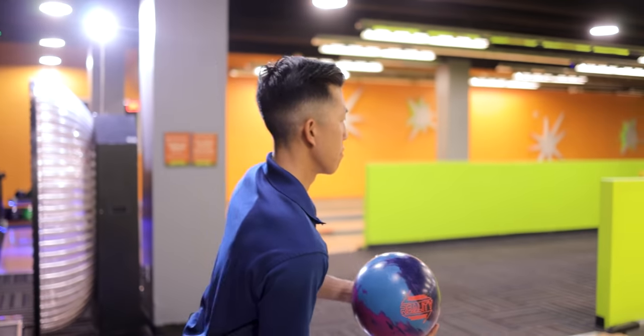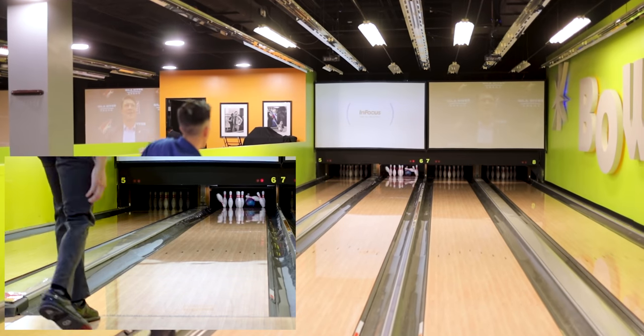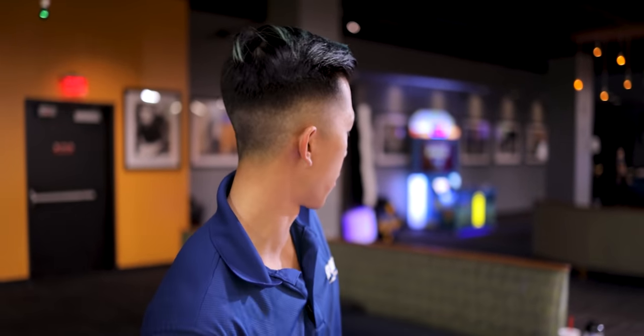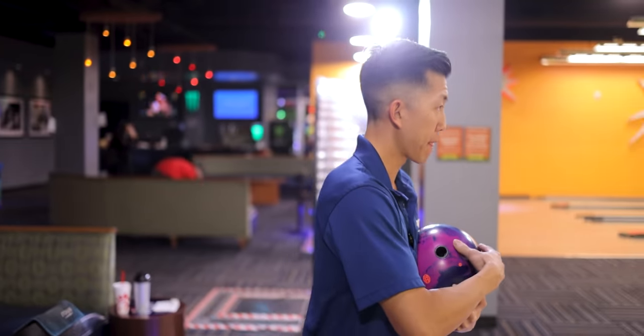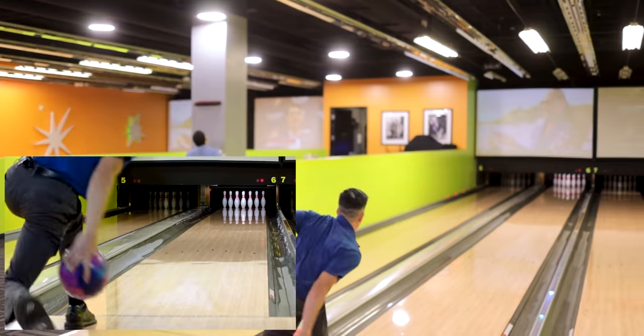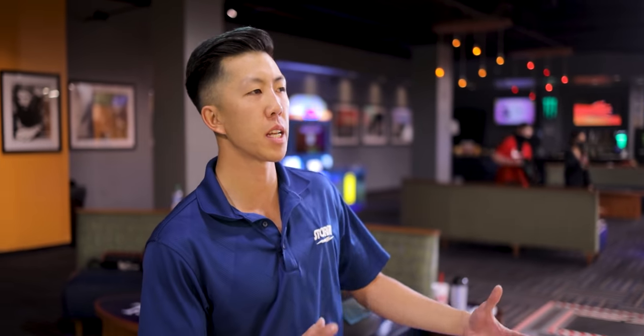See what we got here. We got kind of steep there — kind of burned up. We'll try to keep our lines a little more in front of us. We'll play around with ball speeds, axis rotations, things like that throughout the video like we always do, just to show you how versatile these bowling balls can be. This one seems to be definitely a little bit cleaner, but a little more forward. I think the Proton wants to pick up earlier and get off the spot harder, which adds a lot of versatility to what you can do with the bowling ball.